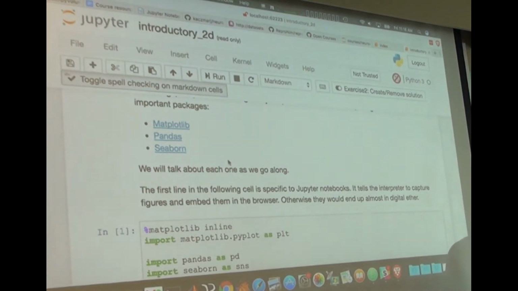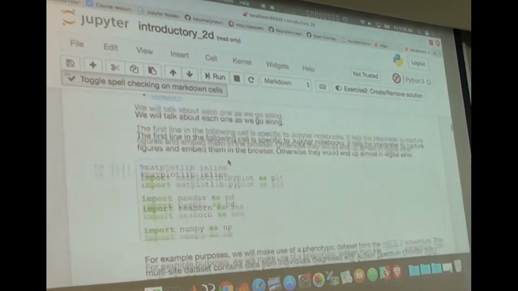Seaborn makes it easier to use Matplotlib to generate good quality figures. Pandas is like R's data frame, but since I only saw 2 hands up with respect to R, a data frame is a way of representing tabular or hierarchical index information in an array. So think your Excel spreadsheet, but instead of having 1 spreadsheet or 5 spreadsheets, you can combine those things into a data frame. And pandas is a library in Python that represents data frames.